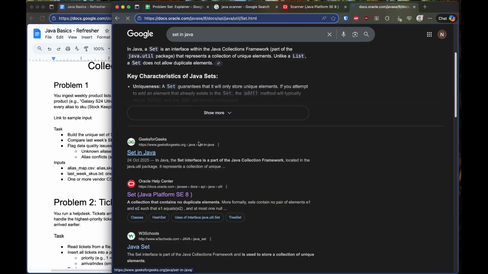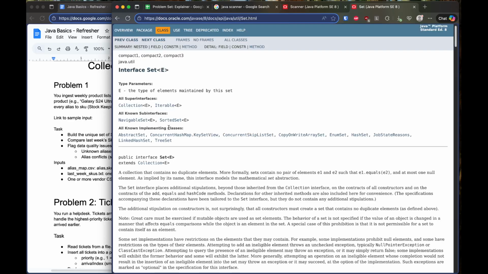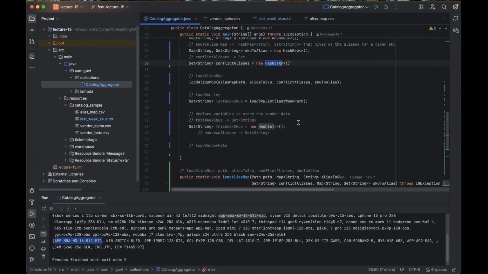When you're getting started, it's okay with the repetition, but there are a couple of other implementations of sets. You can explore, for example, linked hash set, and tree set, which is a little different. I would say these two are probably the two you can try. If you're really feeling adventurous, you can look into copy on write, which is an interesting one. But let's keep it to hash set for now, and we'll continue on this.